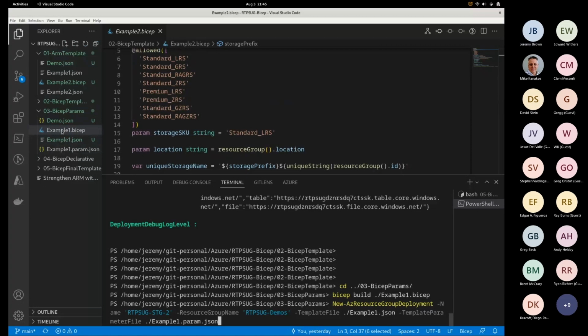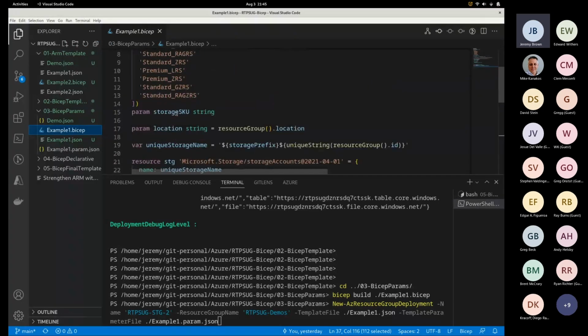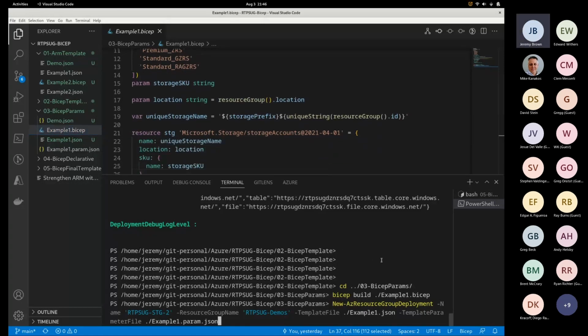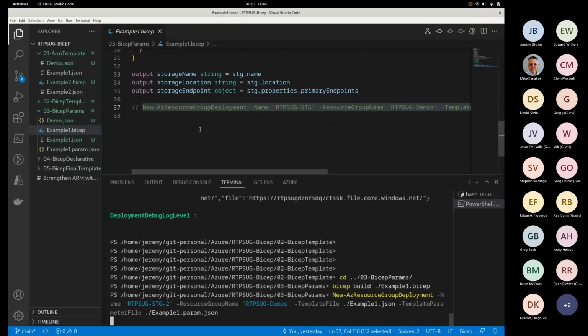And now that's going to glue this data into this file here, making sure that this storage prefix and this storage SKU have values, and then we're going to overwrite the location of the resource group and build a storage account in a completely different location. And then we'll just hit enter and go take a look at that. And in this one, again, we've updated our outputs. So we'll see the name, the primary endpoints, but I've also thrown in the location. So as soon as this is done, right away, we'll get to see that this was built in West US.